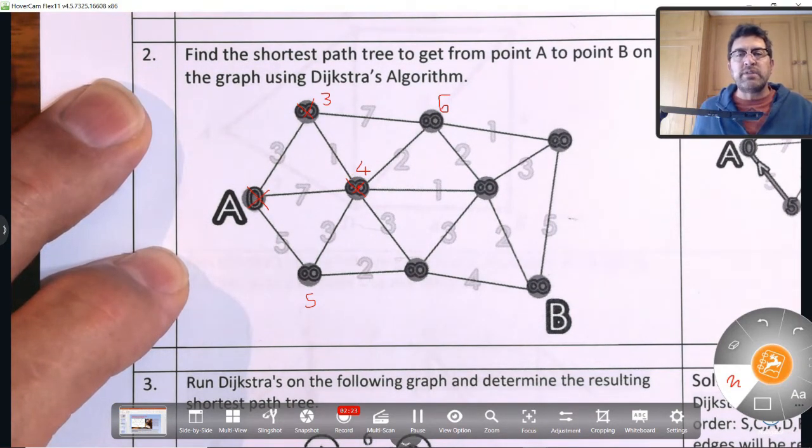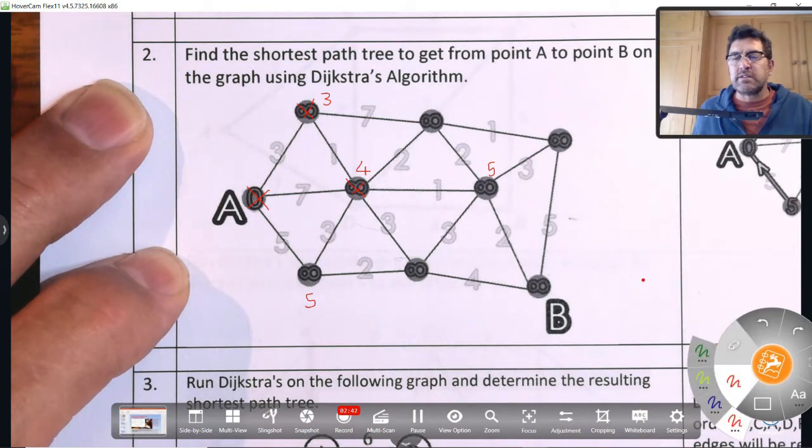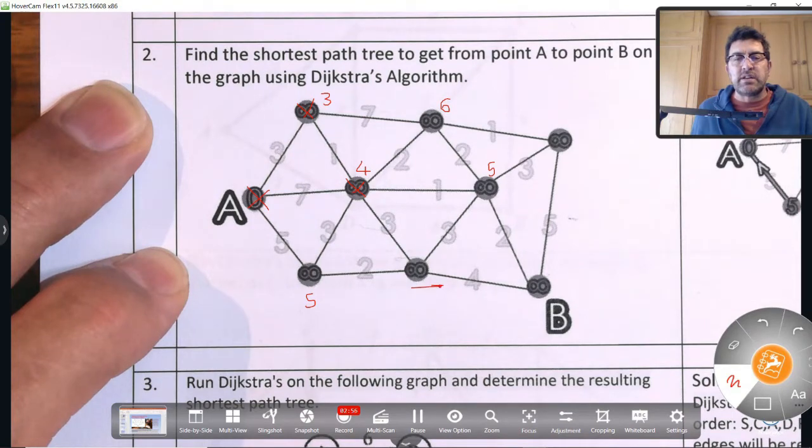Then we move to our next vertex, which is over here. We already have a cumulative distance of 4. If I add 1, then this will have a weight of 5. Let me make that a more acceptable 6, since it looked too much like my 5. Okay, so I visited those 2. I'm going to visit this one now. 4 plus 3 is 7. 7 is less than infinity, so I record a 7.